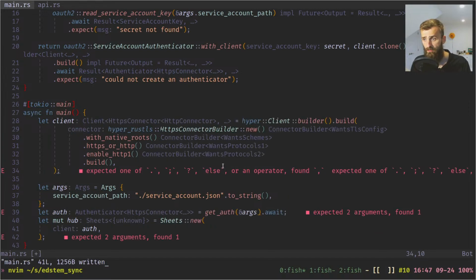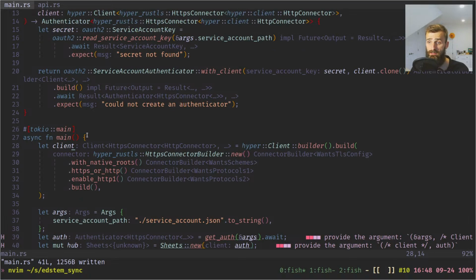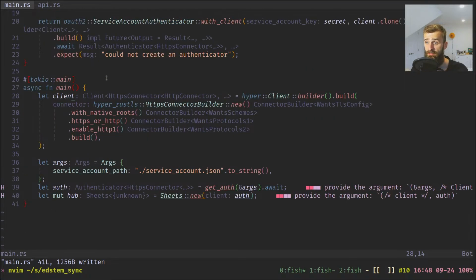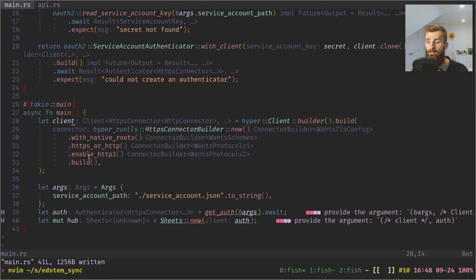And this is supposed to be this, and now it's all good. So if I put this out like this, then this is the right type for what I need to pass into here. It's a client HTTPS connector, and this takes a client HTTPS connector. So this is right.